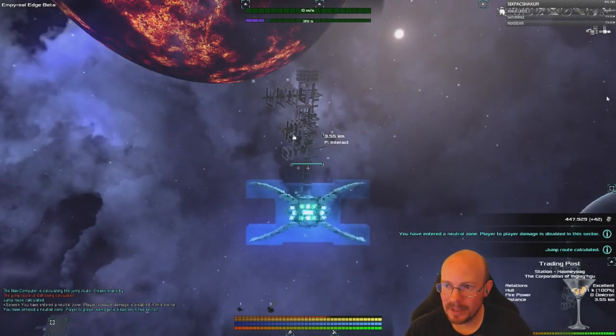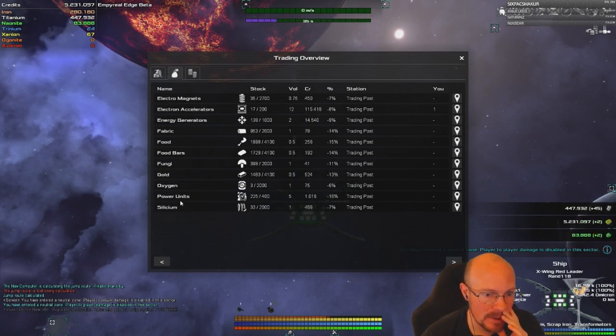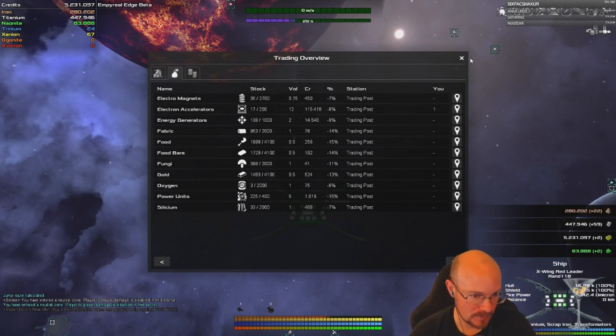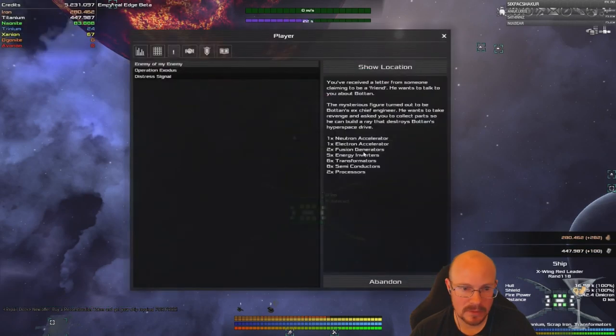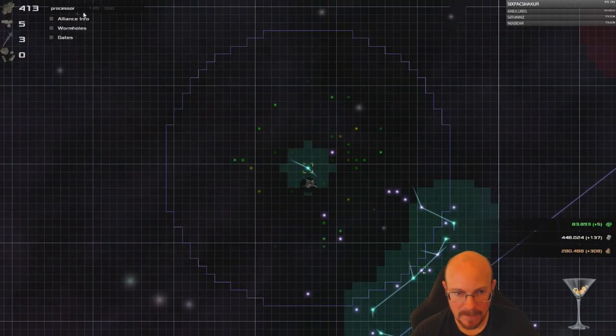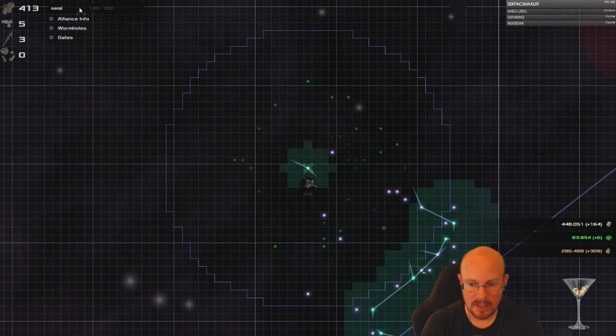All right, repair, resource depot. What you got? Silicone, power units, energy generators. Electromagnets. Okay. So what is it? Semiconductors and processors. That's all I'm looking for. Okay. What if I do a search for semi? Oh, there. I'm seeing stuff highlighted now.